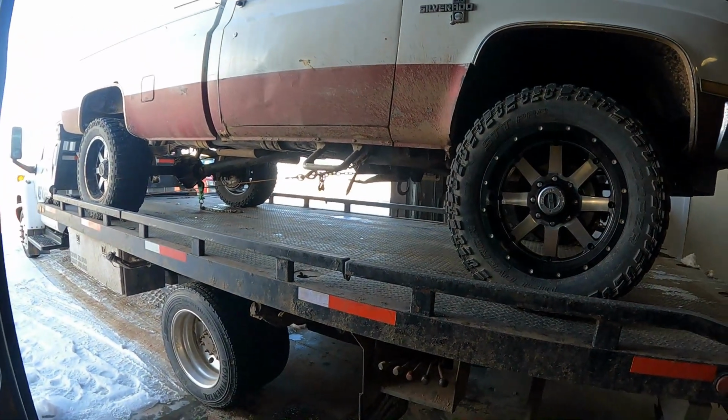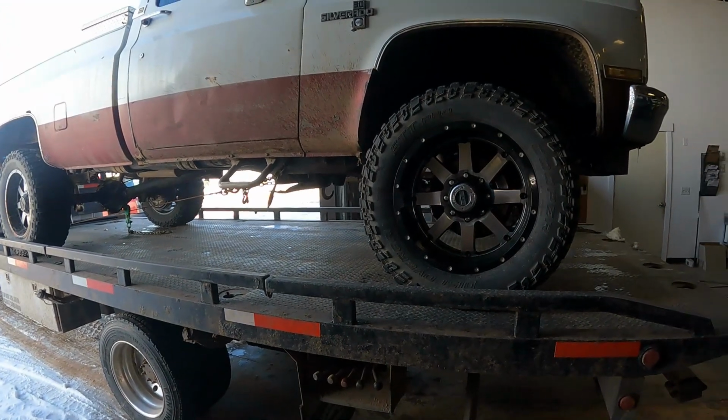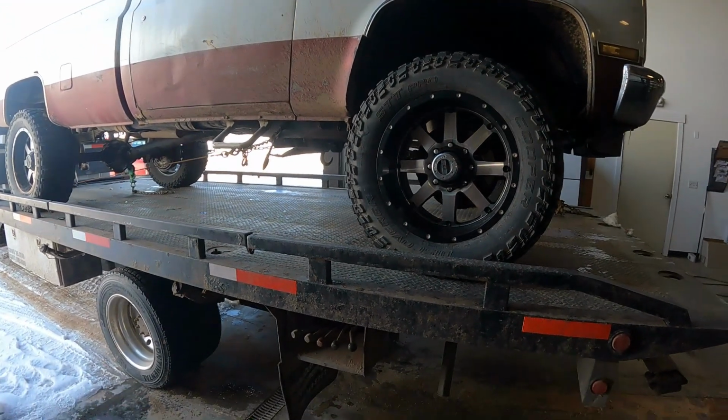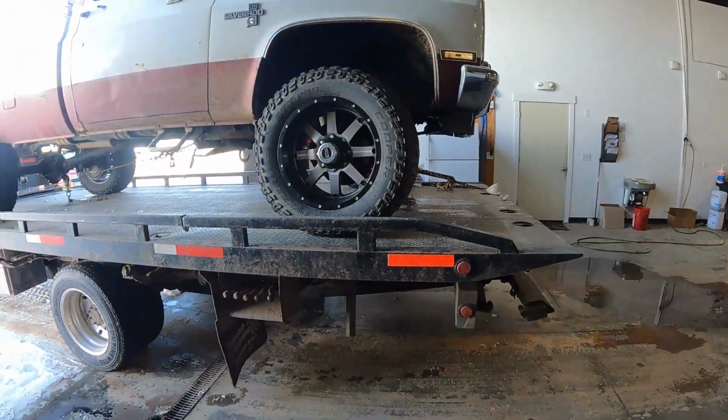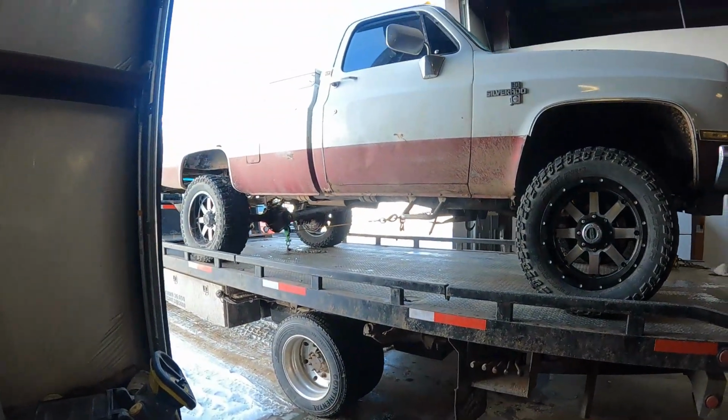Fill it back up with fluid. Luckily I didn't drive it very far, so the transmission's probably gonna be fine. We'll get some air in this tire, roll it off, and kind of talk about some plans with the old girl.